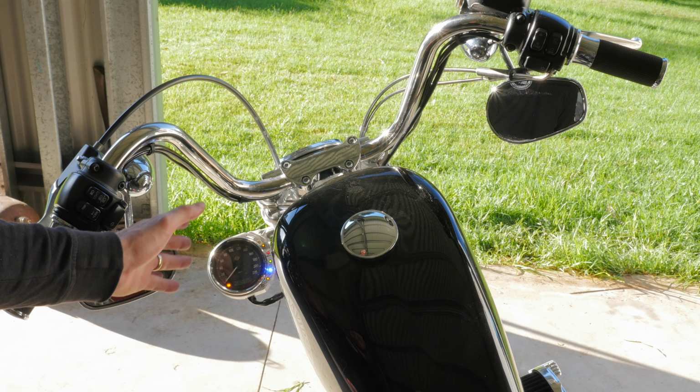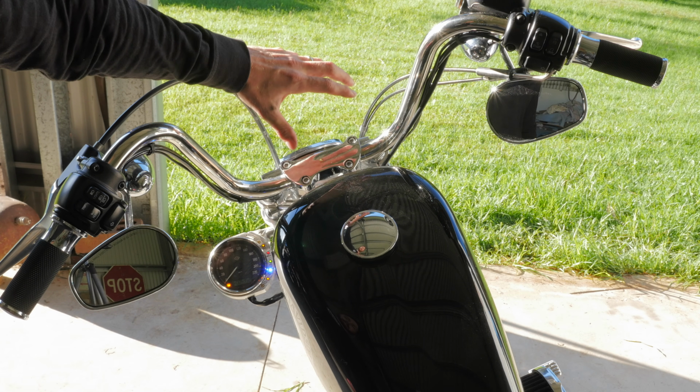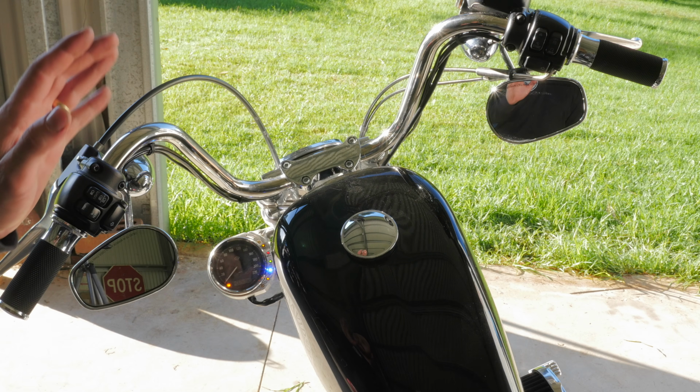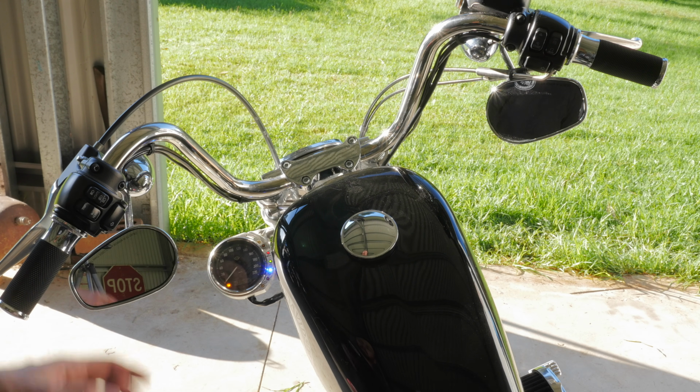Now I'm sure there's going to be people out there saying that that's a ridiculous mod and they prefer to have the gauge directly in front of them, but I got to say I can see all the indicator lights and I can clearly see the speedo, so I don't think there's going to be any issues with visibility, but each to their own.